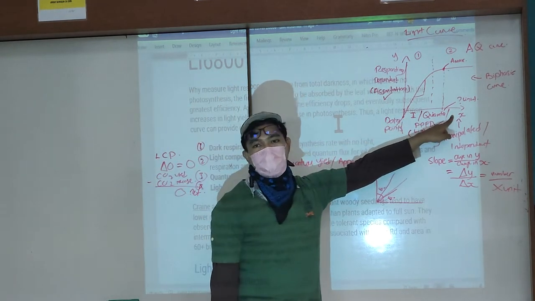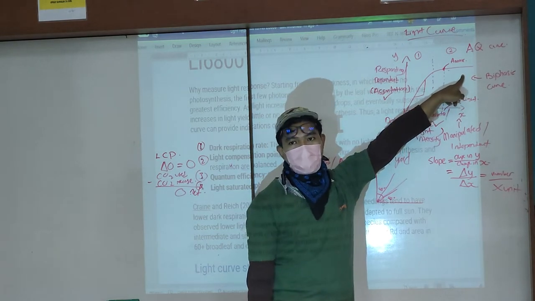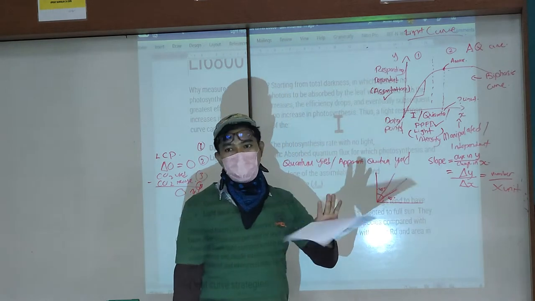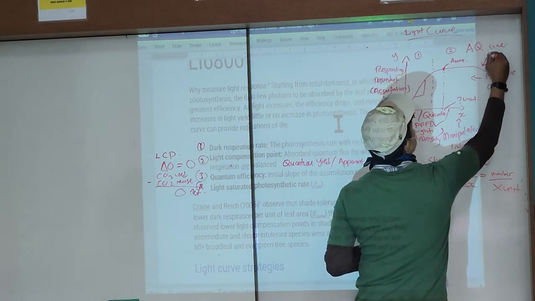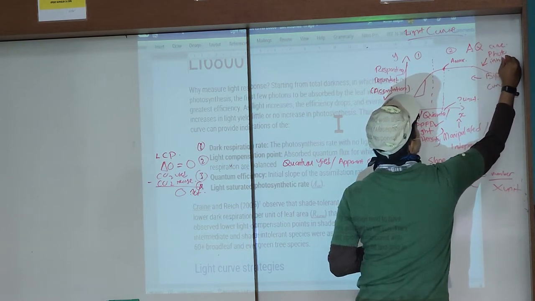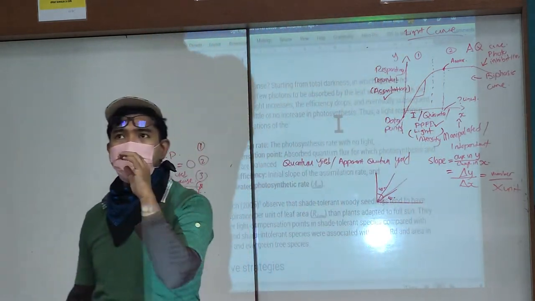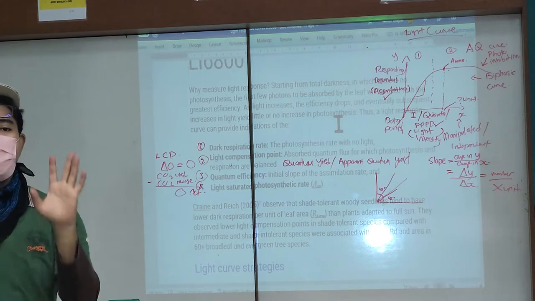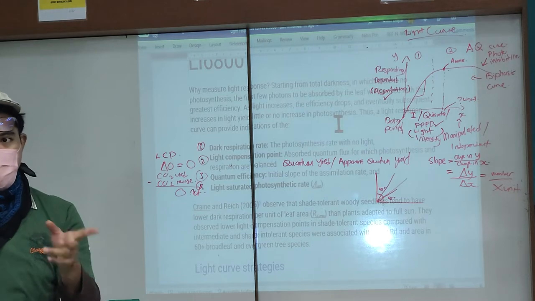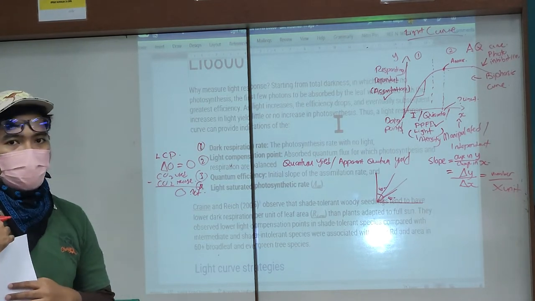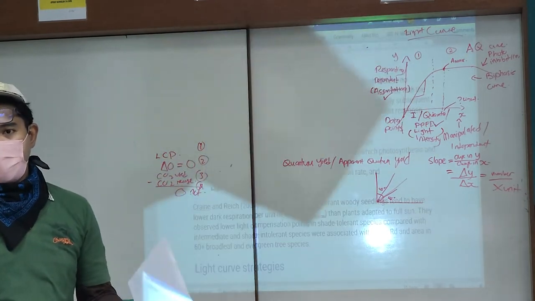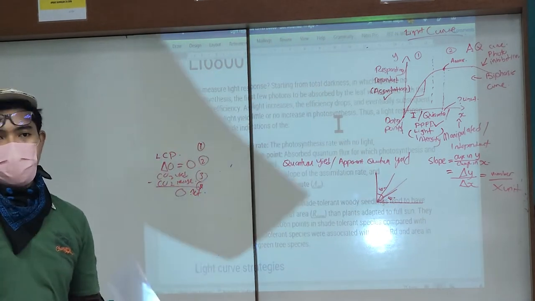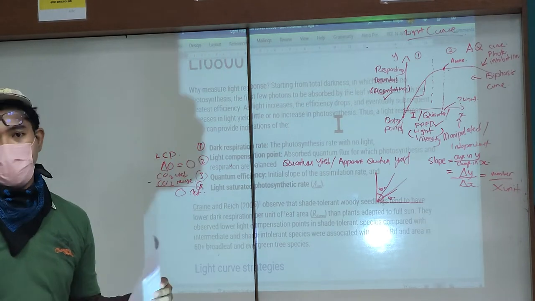What happens if you keep on increasing the light intensity? What's going to happen to this curve? Is it going to go straight forever? Why? It's going to go down. It will go down because now it has entered photoinhibition. Meaning that light now is not energizing photosynthesis, but because it's very intense, it is actually damaging the photosynthetic apparatus. Remember, light is energy. Some energy is needed to energize whatever chemical reactions you are doing. But when it's too much, this excess energy has to go somewhere. If it doesn't, it's going to have impact on the surrounding structure and things will start to collapse.